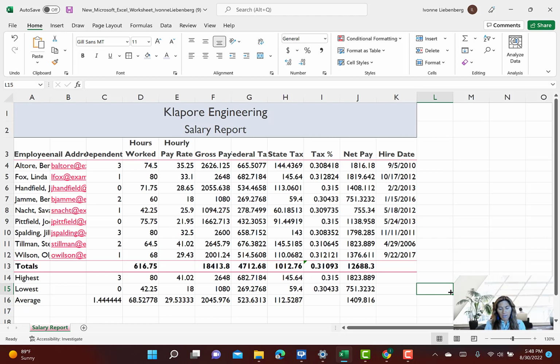Step 5, bold the range A14 to A16. So A14 to A16. That will be the totals, highest, lowest, and average, those statistics that we calculated for each column. So we're gonna bold them, and that's that dark B, capital B, in the font group. All right, there we go. Click somewhere else to make sure that everything looks good. We can move on to the next section.